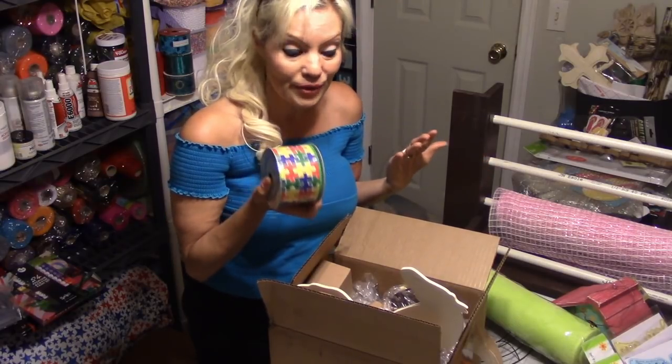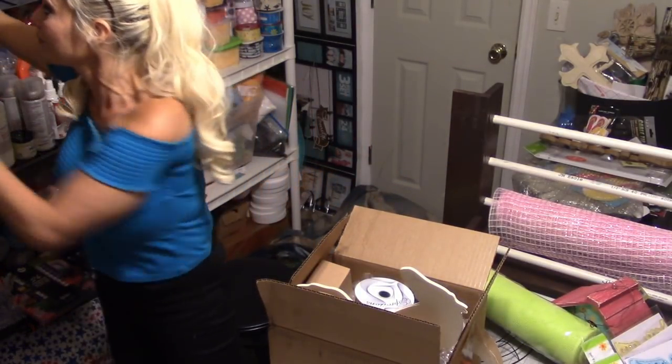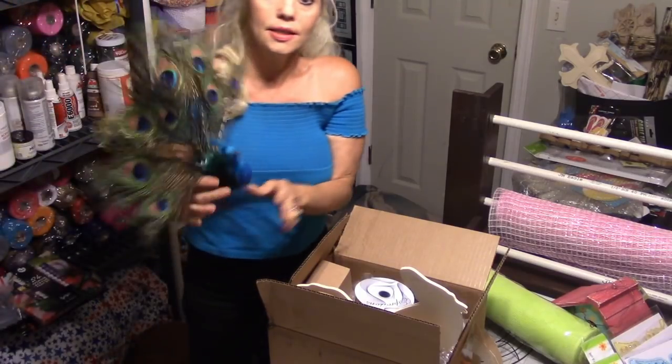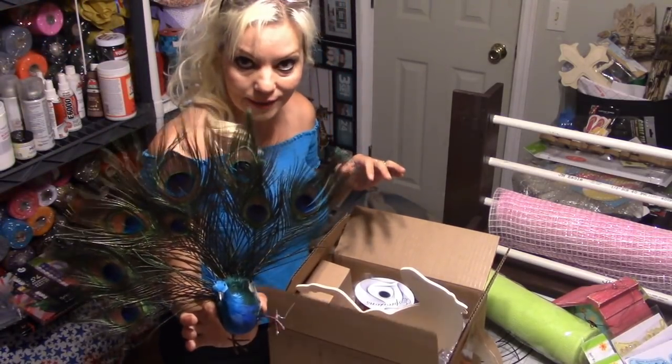So I really, really want to get this right. Also, tonight, after we do the birdhouse wreath, hopefully I will have everything cut and out tonight. We are doing a peacock.